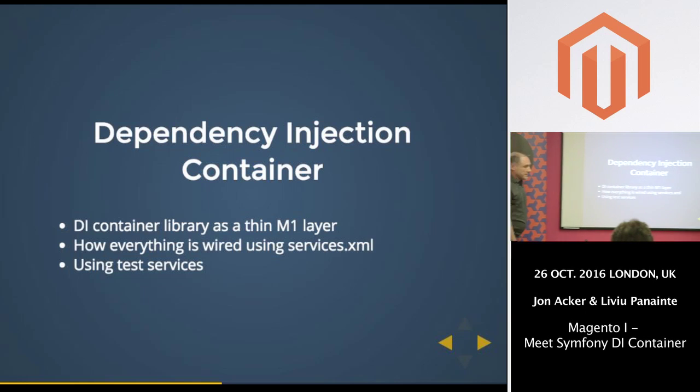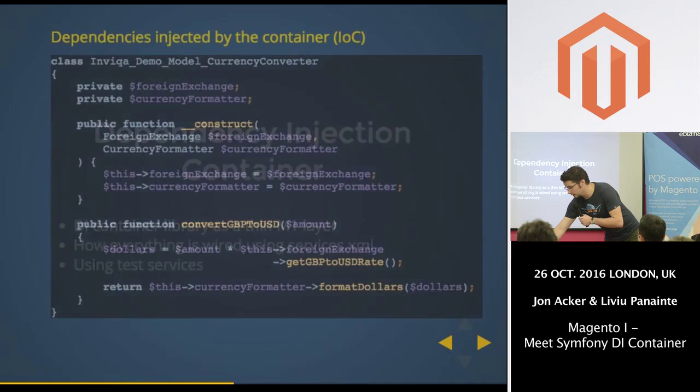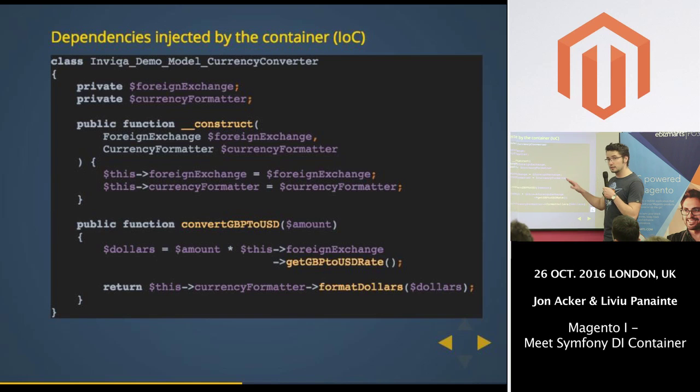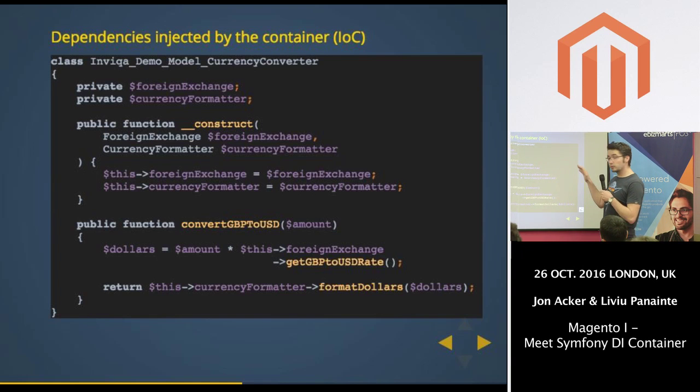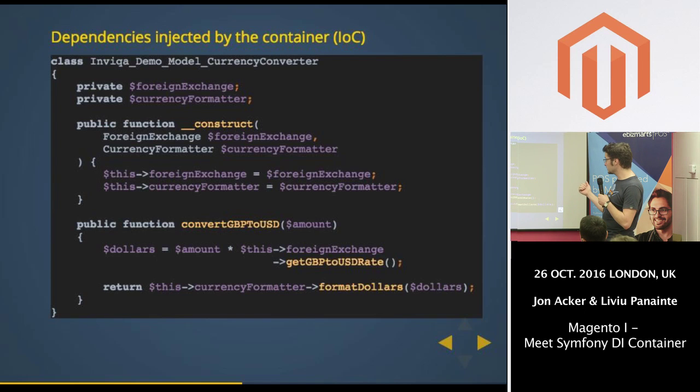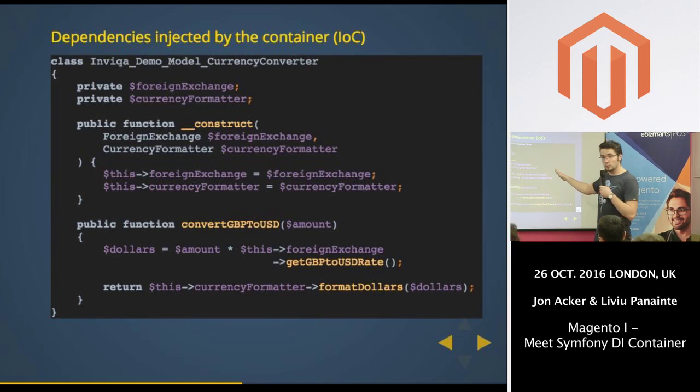Cool. So how do we do that? Let's have a quick recap of what we have before, and also where we want to get. This is the ideal point. We want to create classes, Magento modules, that get their dependencies passed into their constructors. We want to make sure that we can use any sort of PHP unit testing library, and that this doesn't add additional overhead into our controllers, observers, or block classes. So this is where we want to go, and the question is, how do we get to this point?